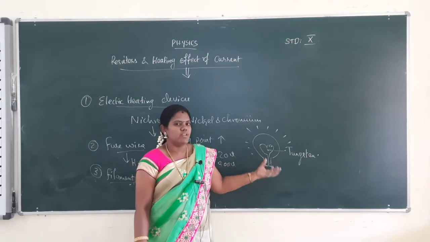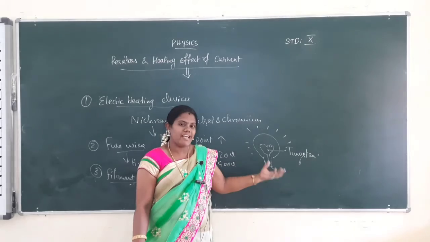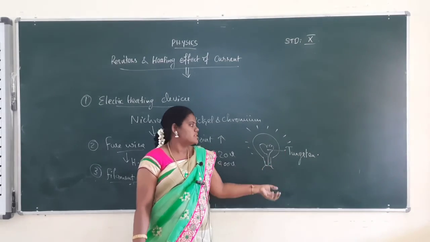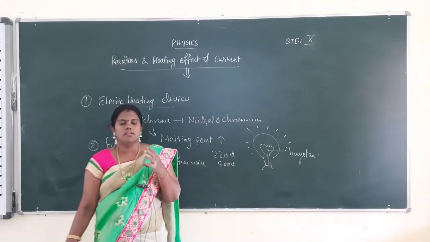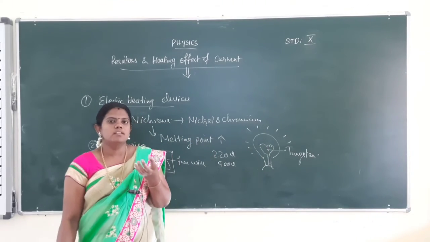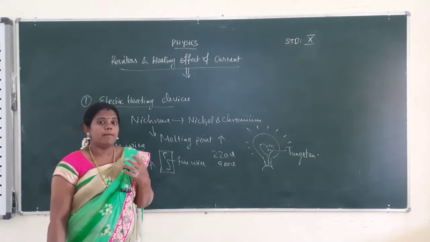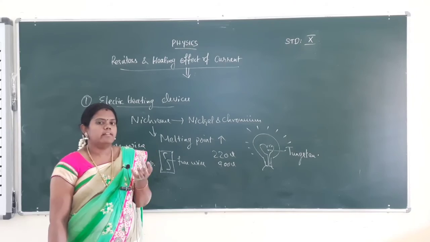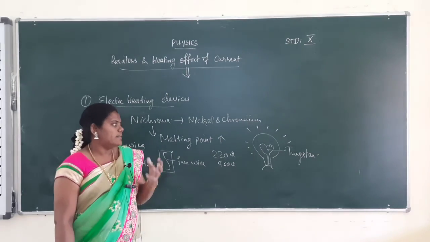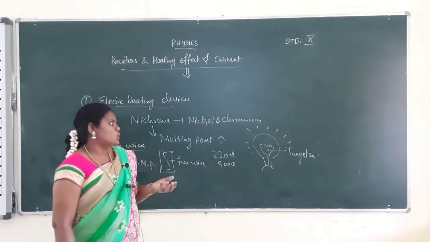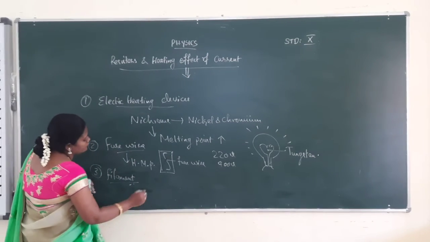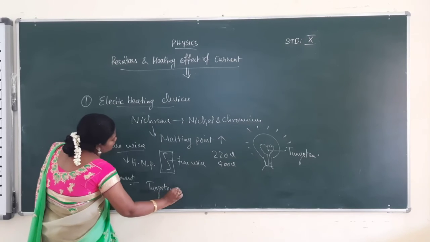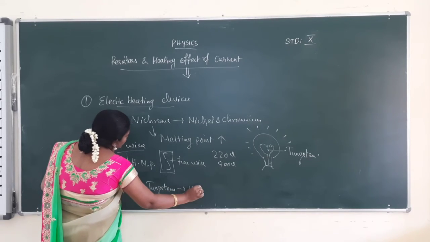So tungsten is a very good filament having a high melting point. It will be used in heating electric devices. So the filament is always fixed in the light. When the current is applied on the bulb, the filament first gets hot and burns, and then it creates the glow. So tungsten is always used as the filament in the bulb. Tungsten also has a high melting point.